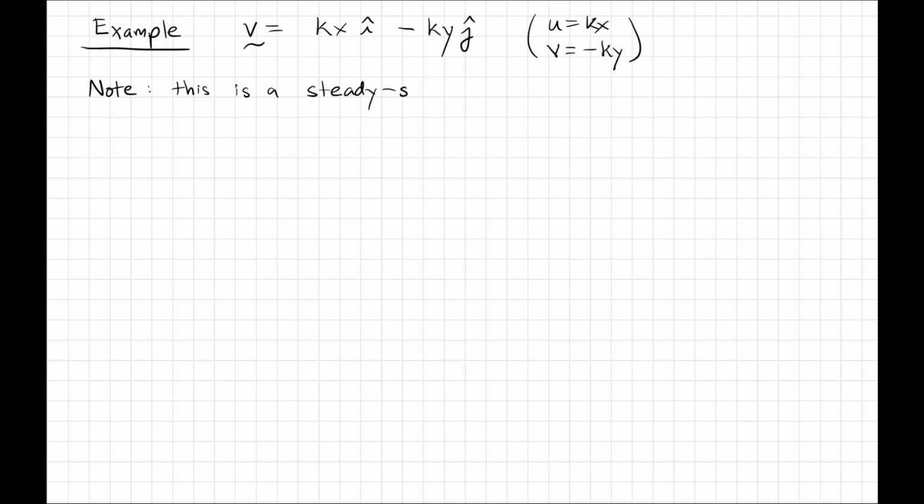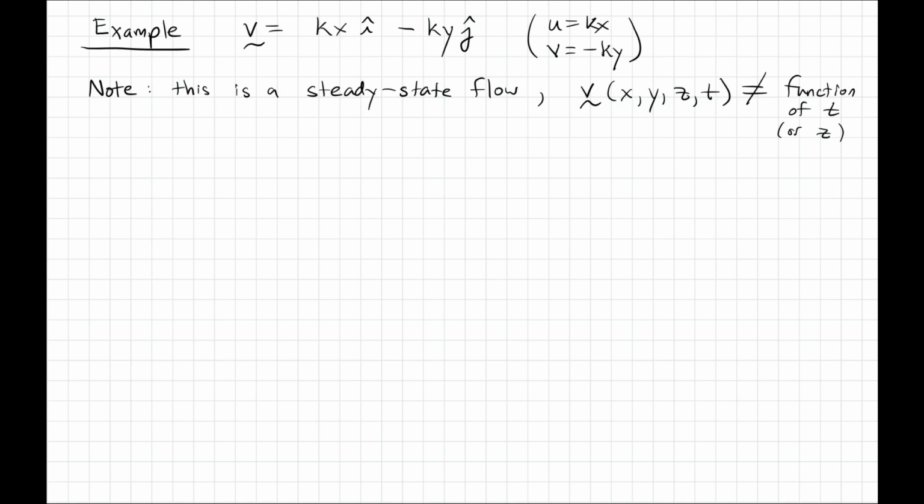So note that when I look at this velocity field, it is a steady state velocity field, right? So the velocity doesn't explicitly depend on time at any given position. So the velocity depends on the position within the flow, but at any given position, it doesn't depend on time. That's what makes it a steady flow. So what I'd like to show you is that this gives rise to a fluid acceleration. It's not going to turn out to be zero.